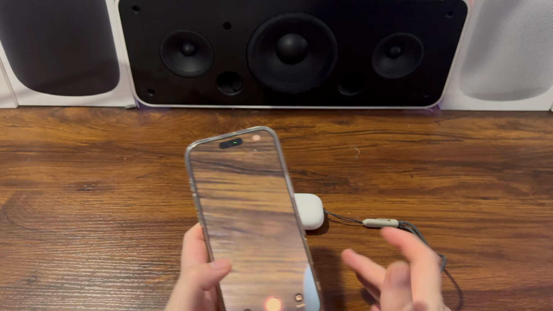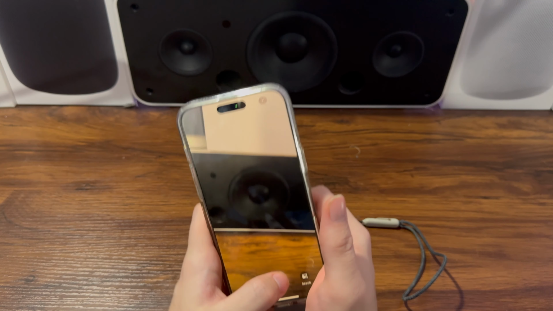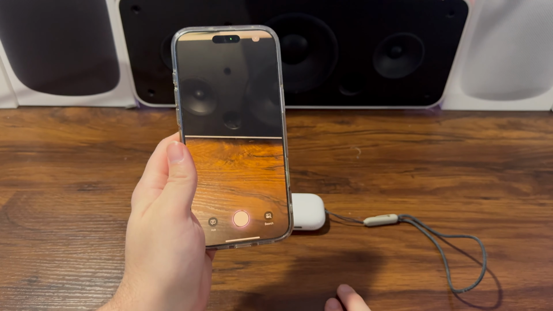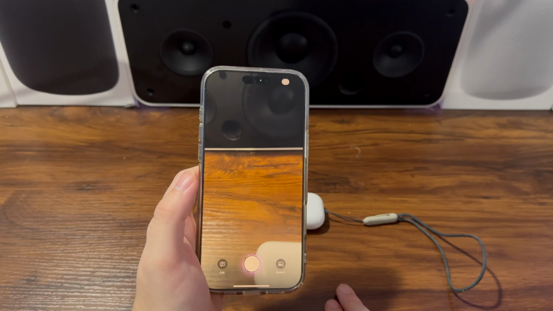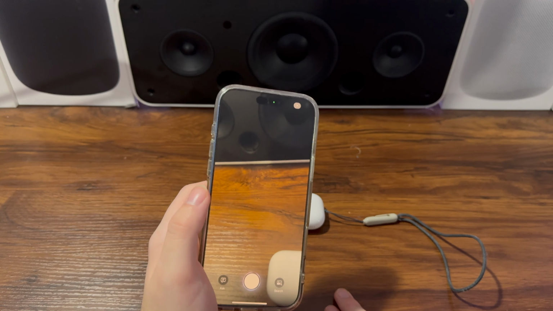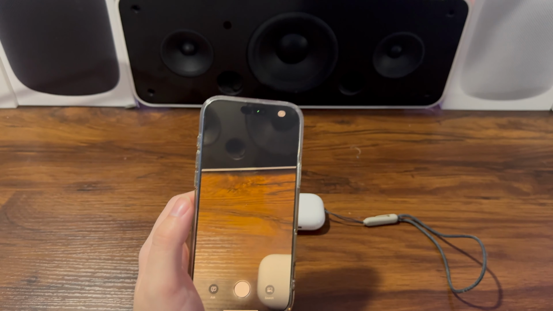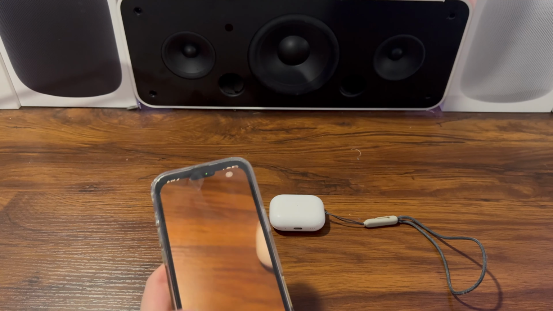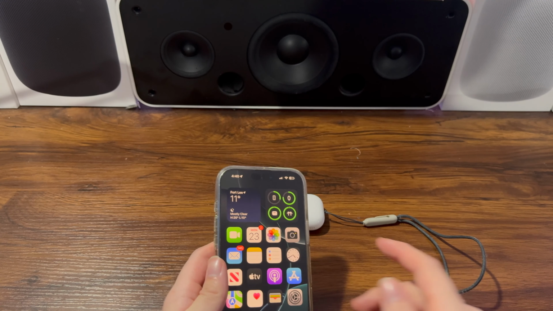So there we go. Now you can also use this visual intelligence to point at restaurants when you're outside, and it will pop up with a phone number and an address, and it'll show you it on Apple Maps. So it's pretty cool. But yeah, those are the two things you can do right off the bat.